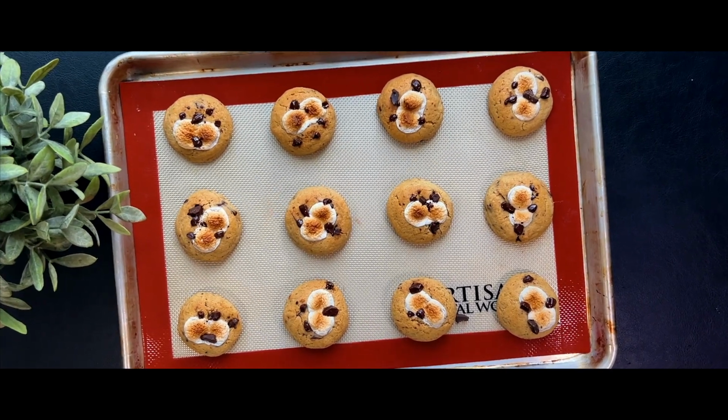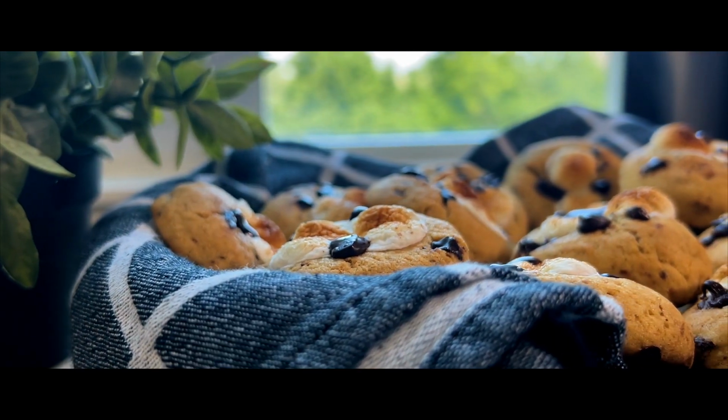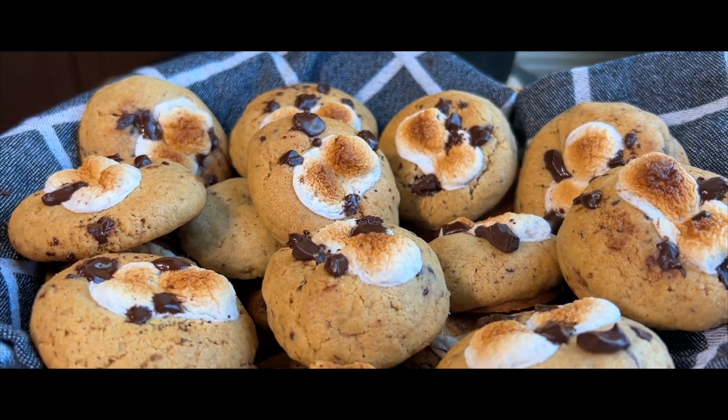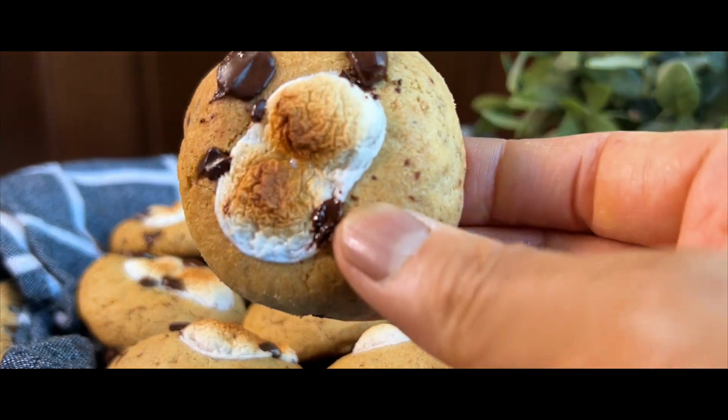We know what you're thinking. There are millions of cookie recipes out there, right? Chocolate chip, peanut butter, oatmeal raisin, you name it, it's been done. But have you ever tried a cookie that captures the magic of a campfire treat? That's right. Hi everyone. Today we're making s'mores chocolate chip cookies.